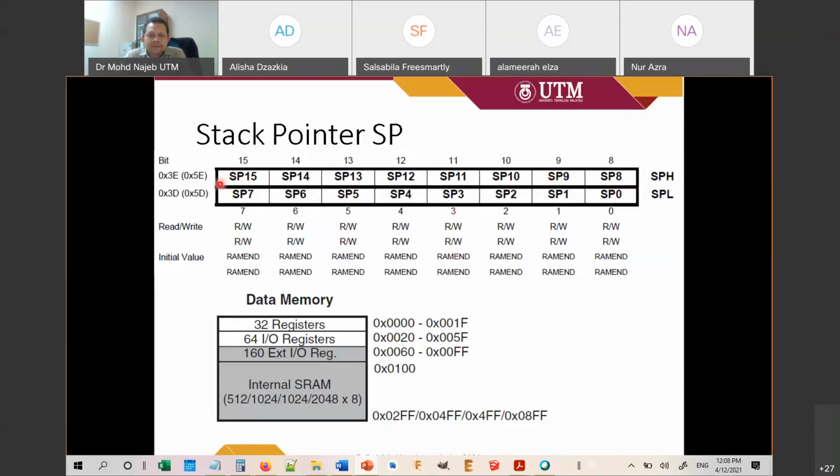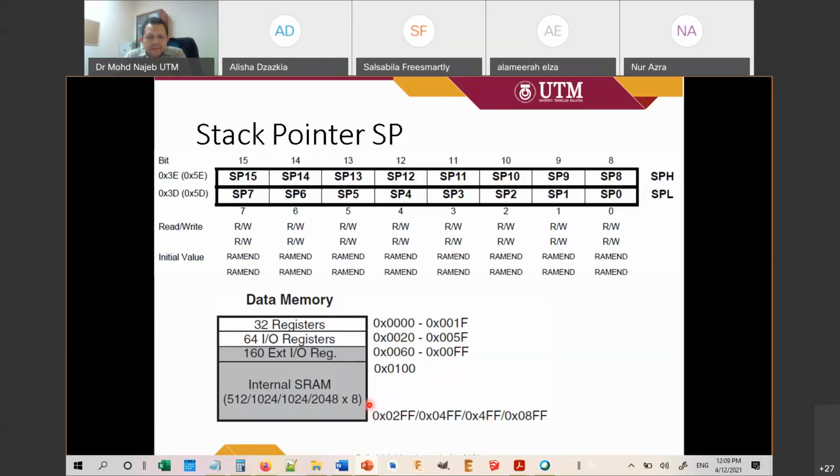So 08 means 0000 1000, and then 1111 throughout until here. So when you push, you save one register, and your stack pointer should point to the address before it, right?